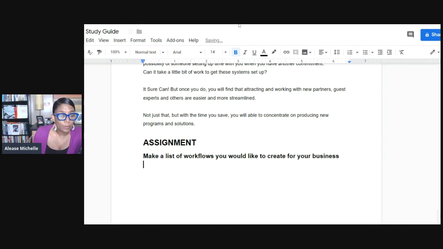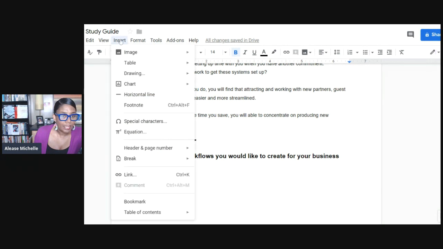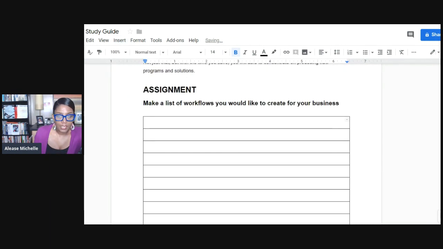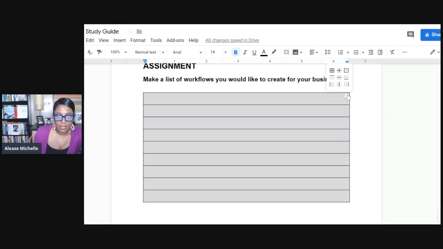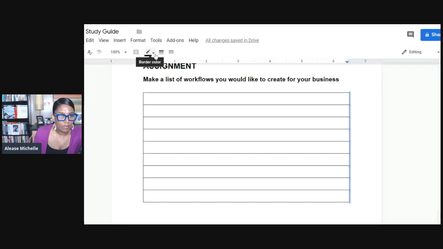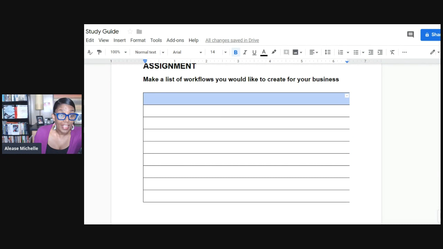And then the next one I'm going to show you is how to just put a box in there if you want them to sketch something, if they are brainstorming. So I'm going to hit insert table again. I'm going to do 8 lines. Bam, there we go. I'm going to select all of these, and I am going to do that color. Make that white.